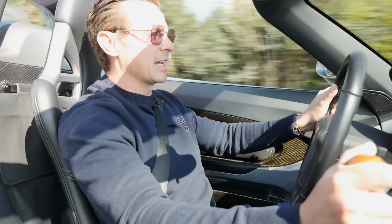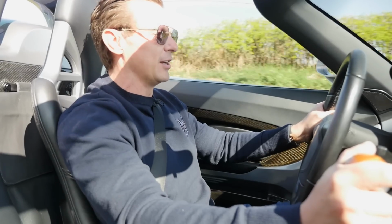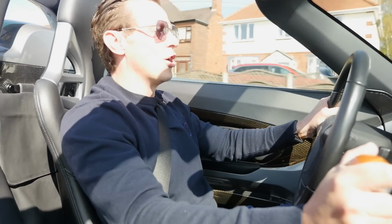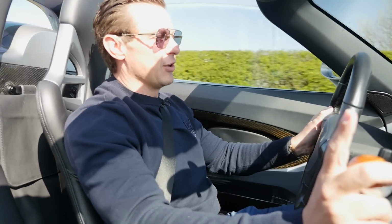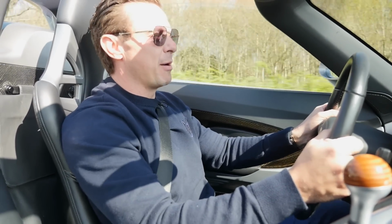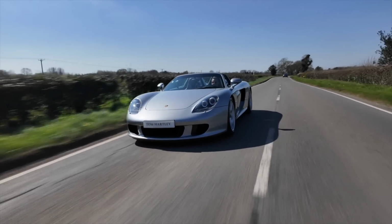There's very few things I can say about this car without everything being absolutely fantastic. It is one of the best driving cars you will ever drive, and I don't care what you're used to. This car is unreal. But you've got to have your wits about you. This is probably one of the scariest cars you can drive. So much power in the rear. The car's literally all over the place. It looks incredible, but this is the point.